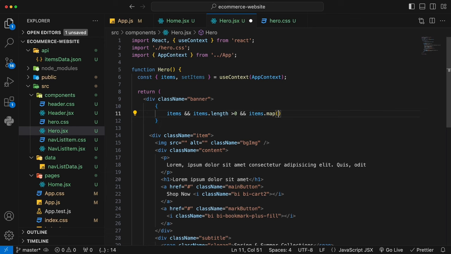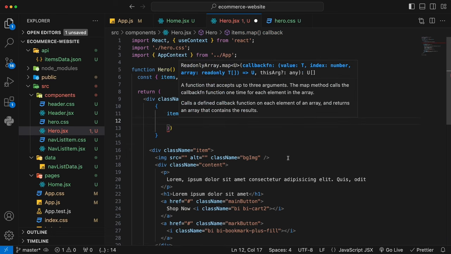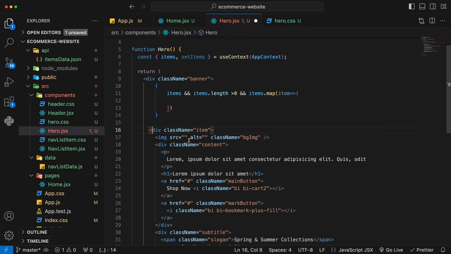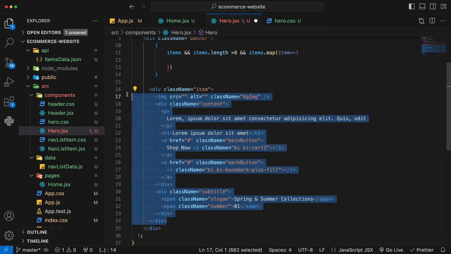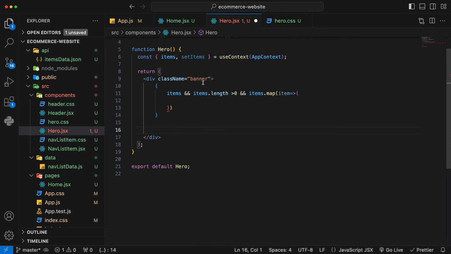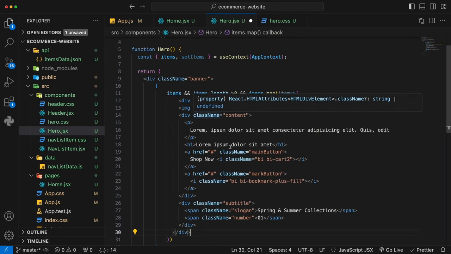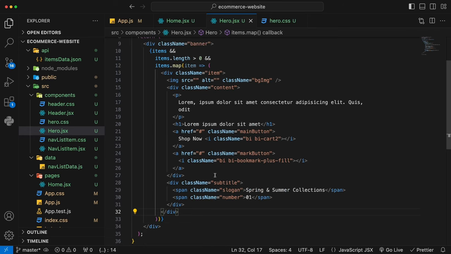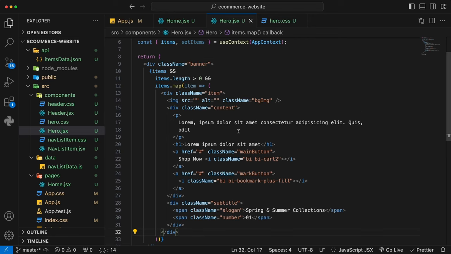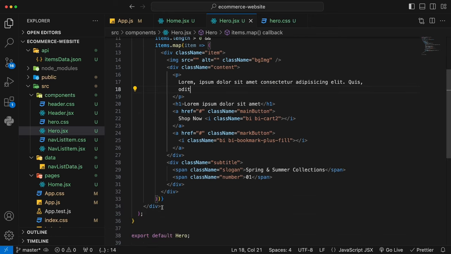Inside here, we're going to put in that arrow function. So we say item, we're going to map each object inside that items array into our template. The template that we created is this item that we just wrote and built. So we cut the entire thing and put it in here. And it will say there's no error. When you save it, you should have Prettier installed on your code editor. It will do the automatic formatting for you, and it will see that everything looks all correct, no errors in your code.